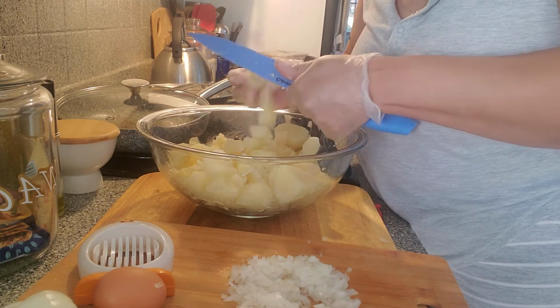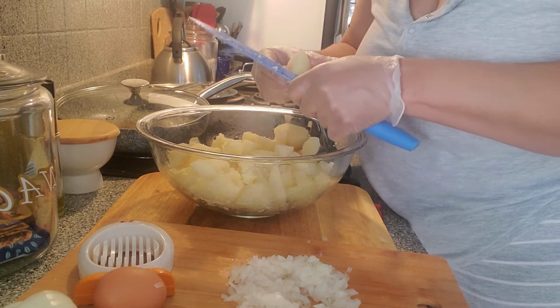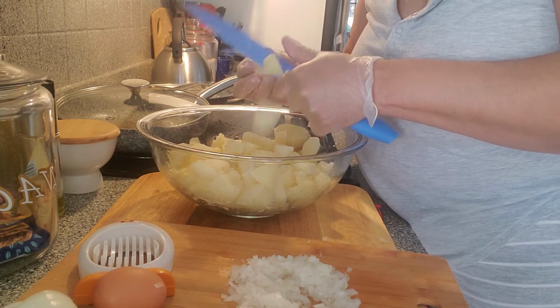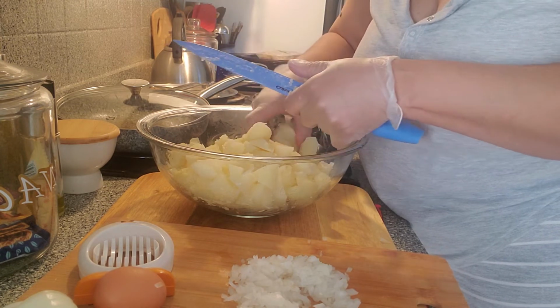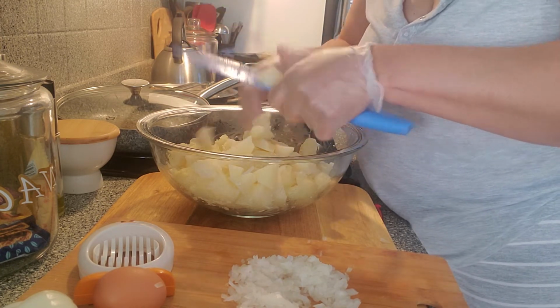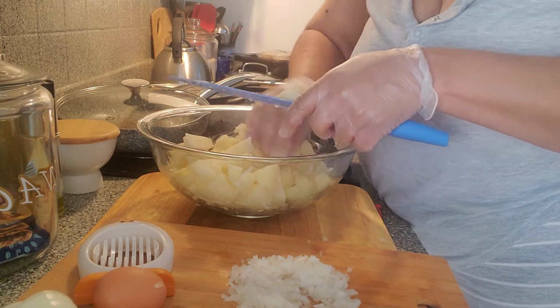Rest in peace. We miss her, dear. Miss her so much. But this is how she used to cut them. My mom was the best cook ever.